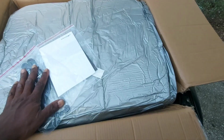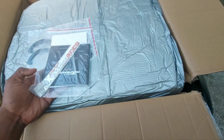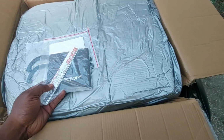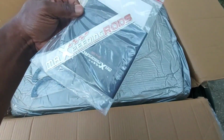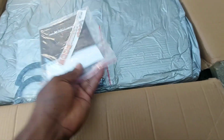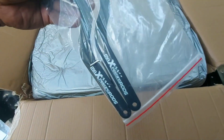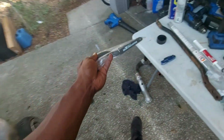So right here, these are the Max Peden rods. They are the, I believe it was like CT07 or C0T7. And this is what it comes with. It comes with a Max Peden rod decal, a rise decal. Looks like an owner's manual. And then I have the locking wrenches and two small Allen wrenches. So I'll need those when I go ahead and do some adjustments.